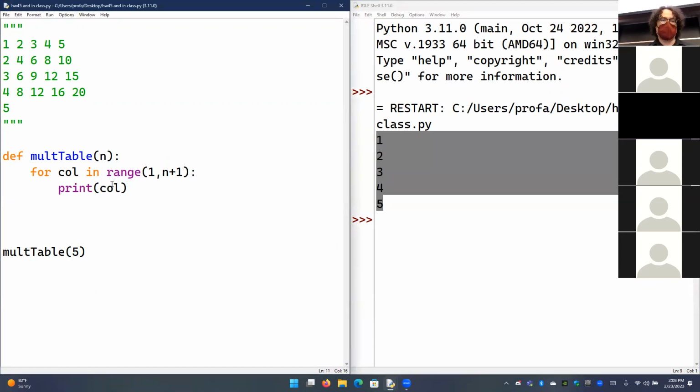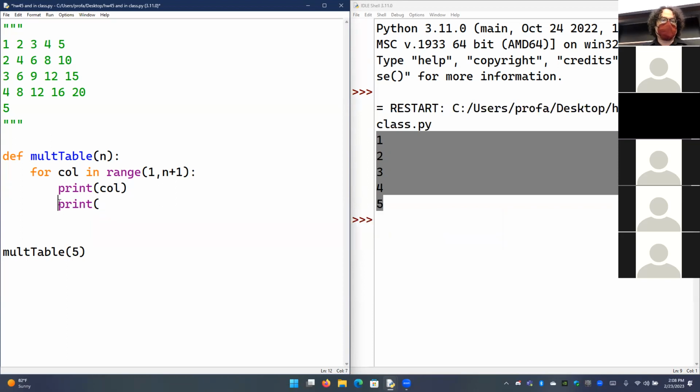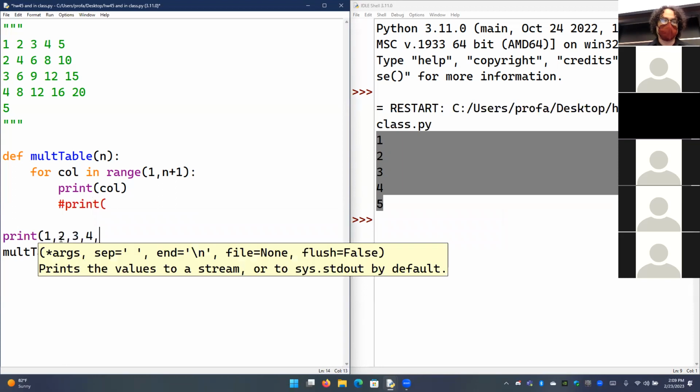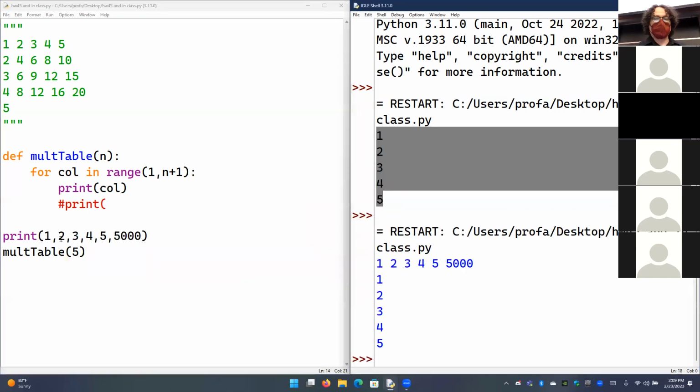So one thing with print, and you may have seen me pause on this, is that when I was typing print, IDLE started being extra helpful when I hit this. And it says something all about star args, and then it said sep equals, end equals, file equals, flush equals. Ignore the last two right now. Remember when we do a print statement, we were able to do multiple things. Print is a function. I call the print function with multiple arguments. Print 1, 2, 3, 4, 5, 5,000. It takes in multiple arguments. These are all arguments. And it prints them together, right? Those are all arguments to the print function.